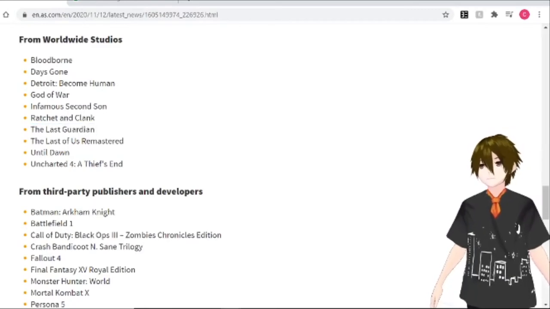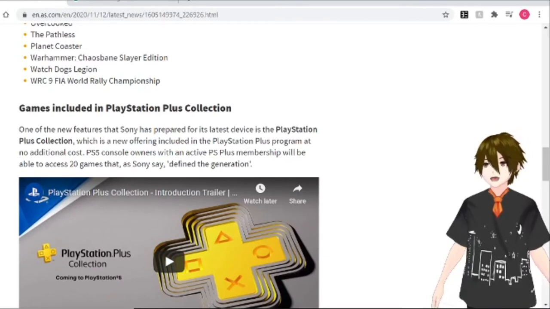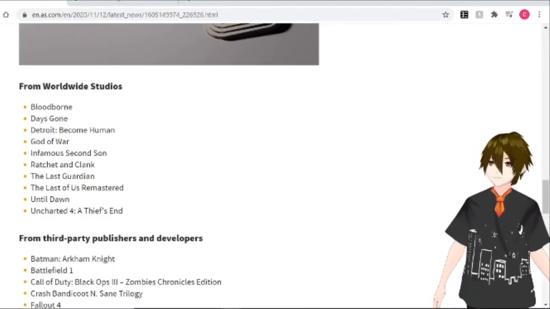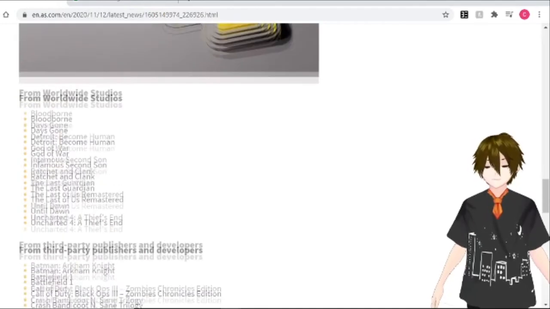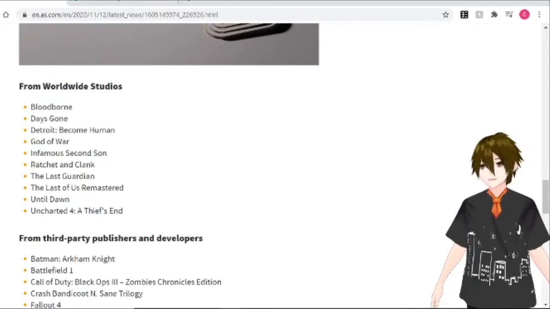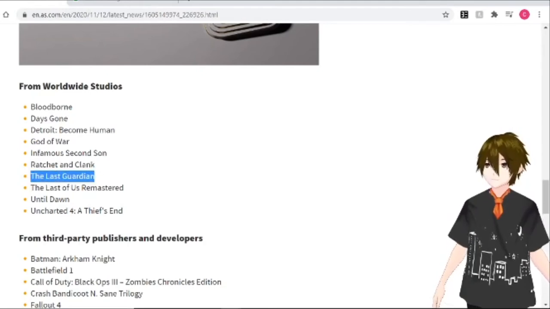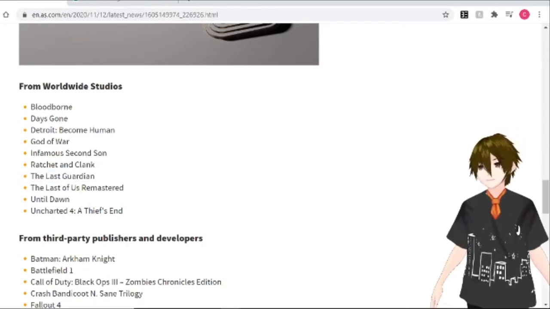Last Guardian? Yeah, okay. What did this say here? Defined a generation, right? Defined the generation. The Last Guardian. Yeah, the Last Guardian definitely defined the generation. Okay, guys, thank you. Luckily, you have all of these other games to back it up, because nobody in their right minds thought that Last Guardian defined anything. That's insane. Last of Us, a little tired of Last of Us.